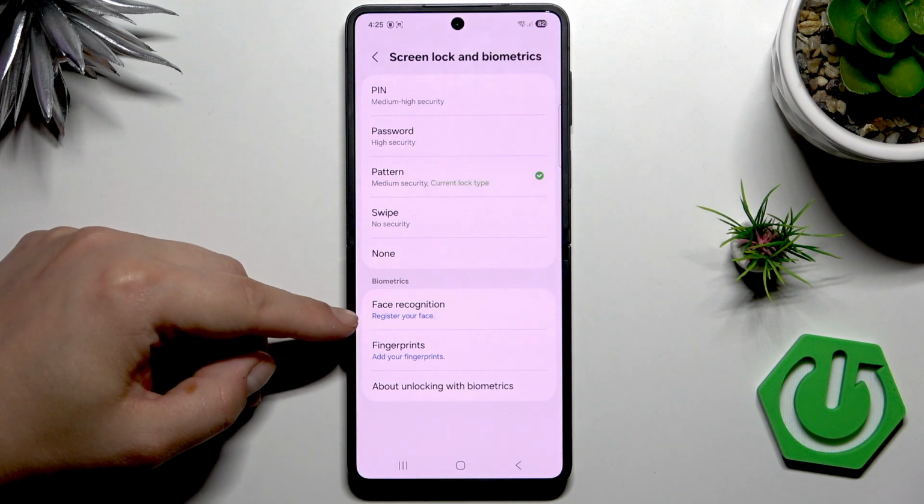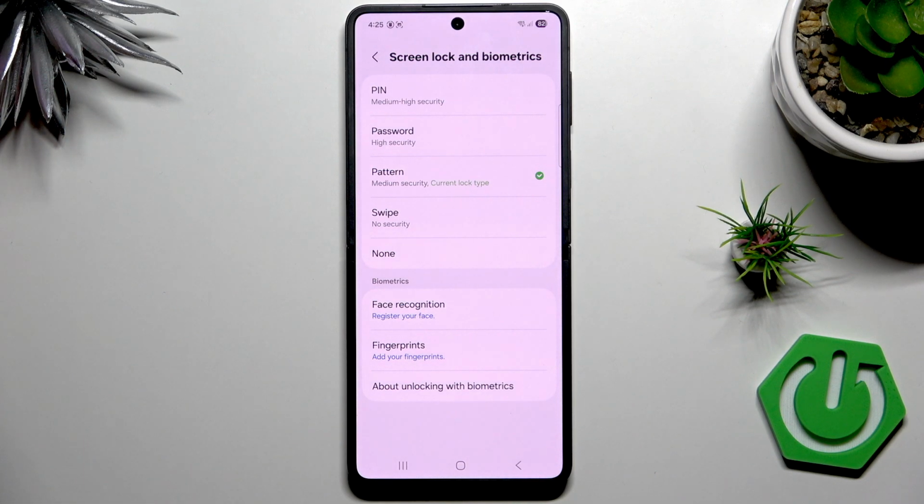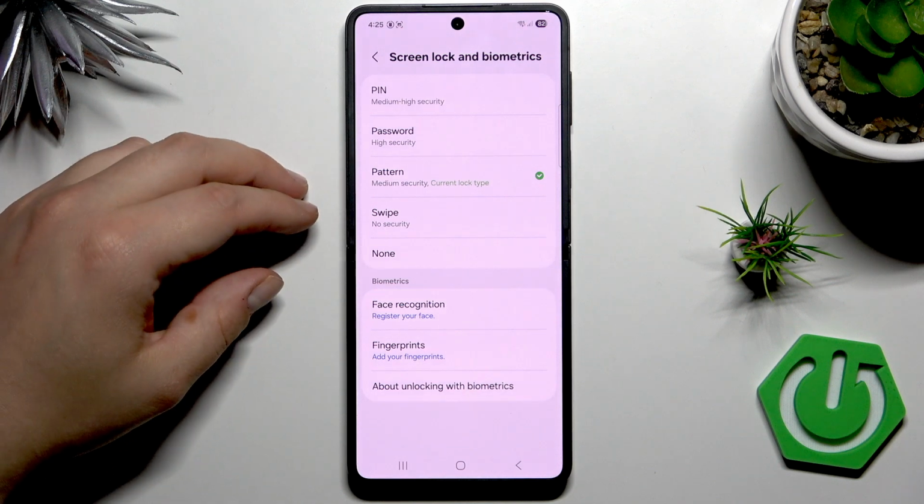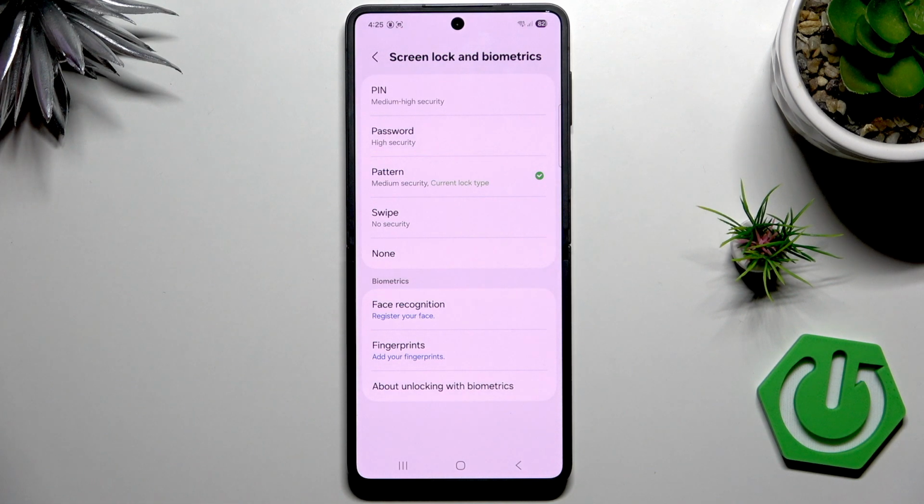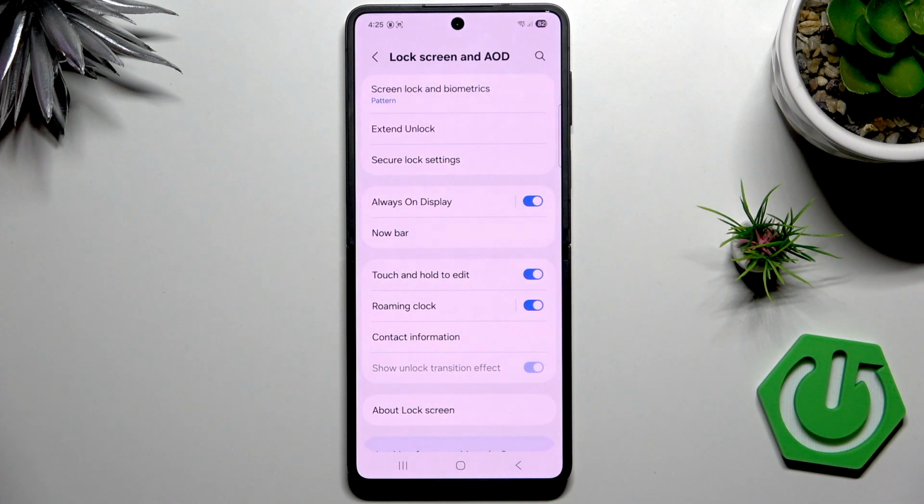You also can have face recognition and fingerprints. Choose your method and make sure that you're using at least one. Alright, let's get back.